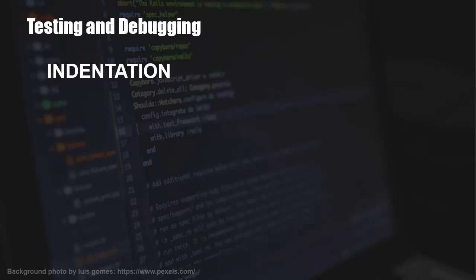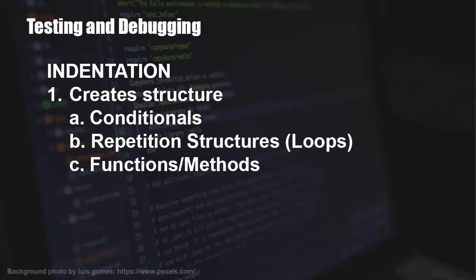But in this lesson, I want to focus on the indentation. We started to use if, elif, and else structures, or conditional structures, and those contain indentation. Soon we'll look at repetition structures, what we call loops. We'll follow up with a look at functions, also called methods. And all of those use indentation to create structure. And it gets a little complicated in that these can be nested.